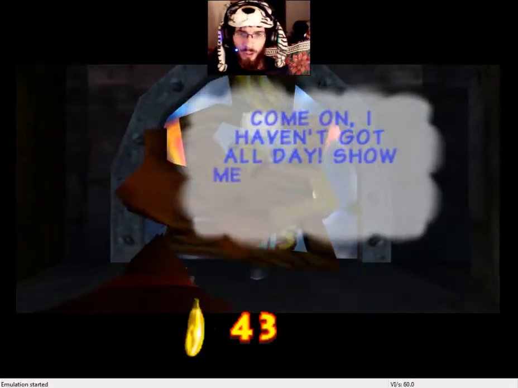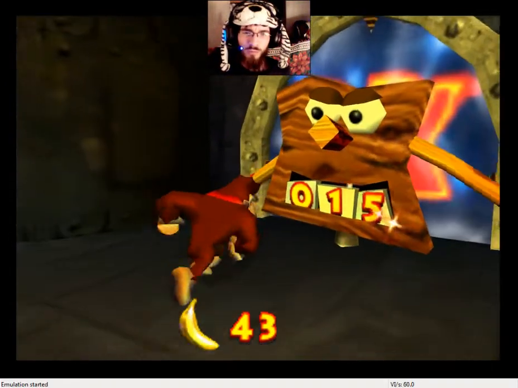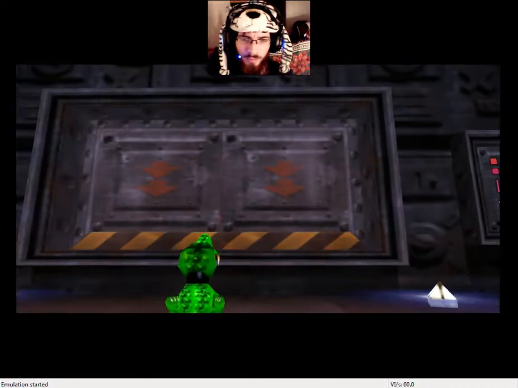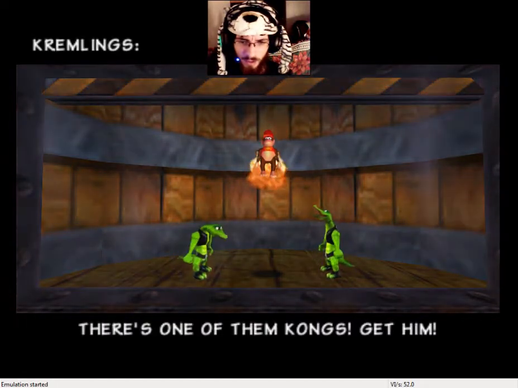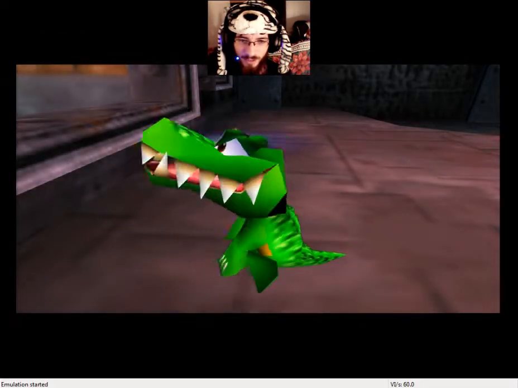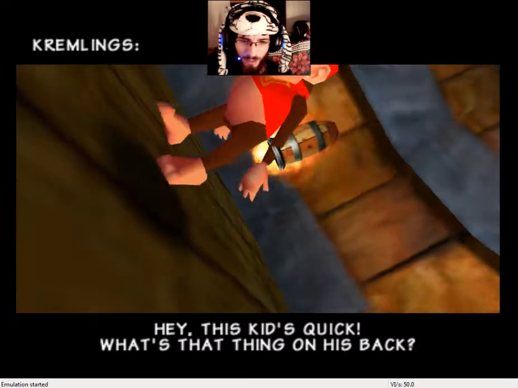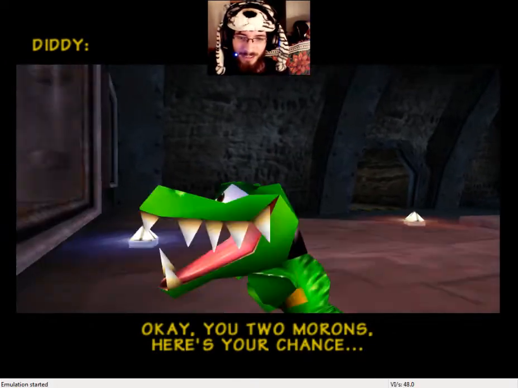Come on, I ain't got no day. Show me the bananas, I'm out of this dump. I forget what voice it is. Whoops. Okay. See if I can make a criminal voice here. There's one of the cons, get him! Catch me if you can! Hey, this kid's quick! What's that thing on his back? Okay, you two morons, it's Jazz!